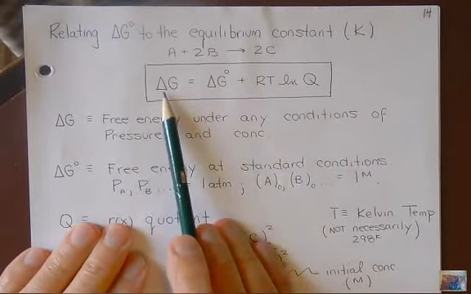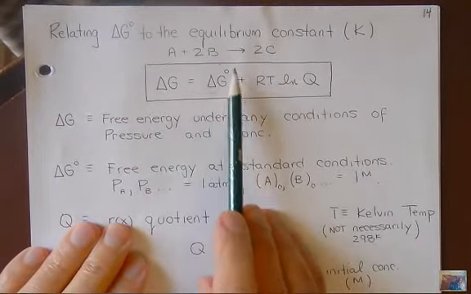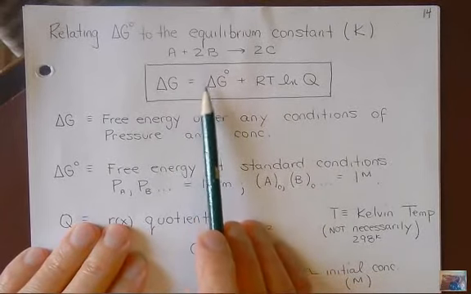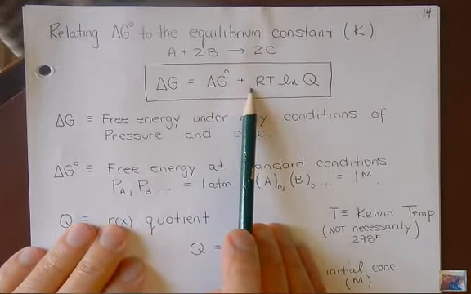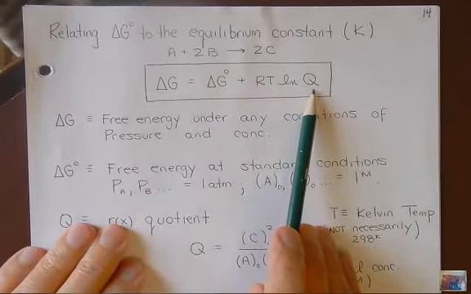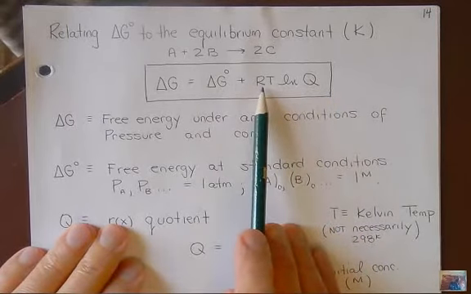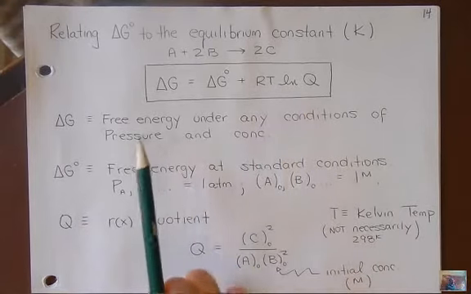So all you have to do to find out delta G under conditions that are non-standard is calculate delta G under the standard conditions for a particular chemical reaction, which you could do from the tables in the back of the book, and then add on RT times the ln of Q, and we'll talk about Q in a second. The R that you need to use is the energy R, 8.31 joules per mole Kelvin, and obviously all the temperatures have to be in Kelvin.